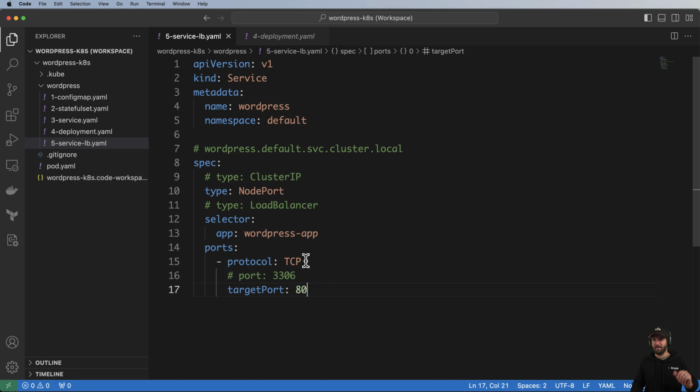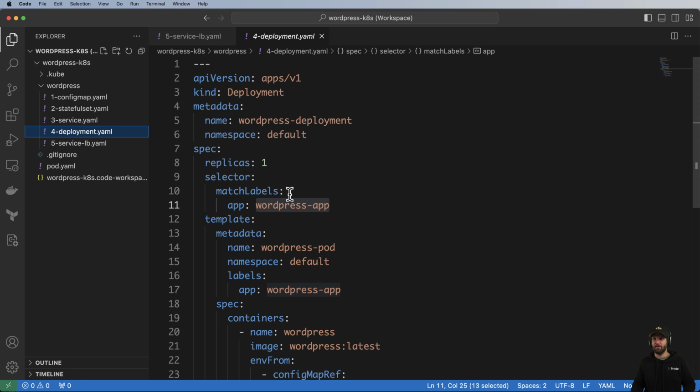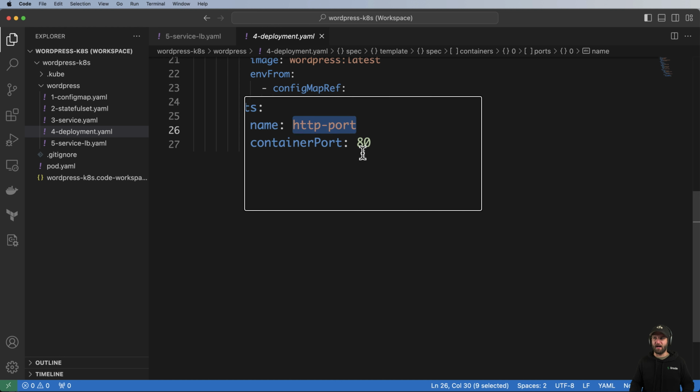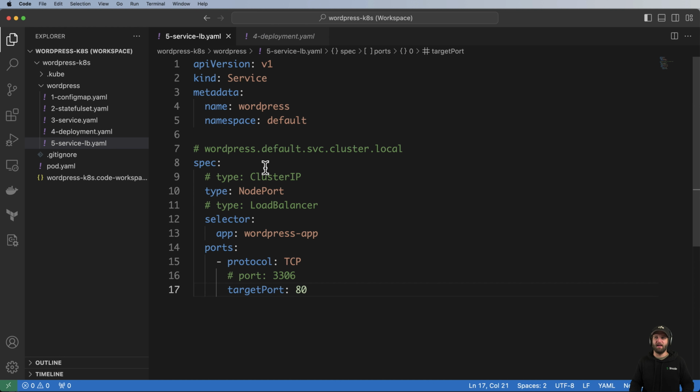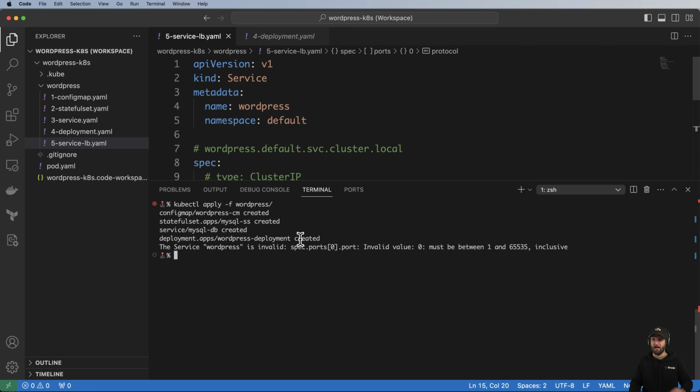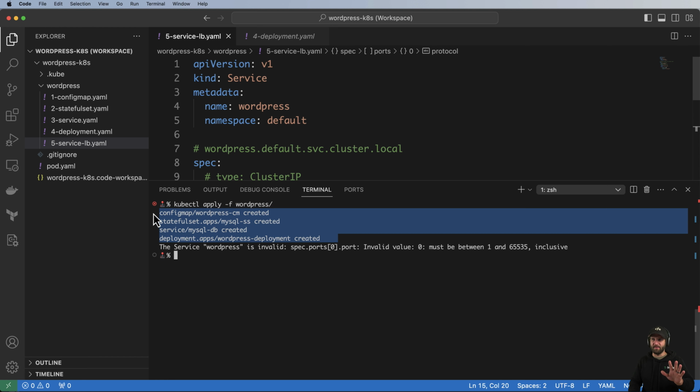Now, if you're anything like me, you may have already done this. You go into deployment and you'll give a variable name to that container port, especially for something like HTTP port, because that's incredibly common. 80 is the common port, as we'll talk about a little bit more in a moment. So we go to that target port. We got HTTP port there. Everything's looking good. Let's go ahead and apply all of these changes. Now, I previously deleted everything, so it recreated all this stuff all over again.